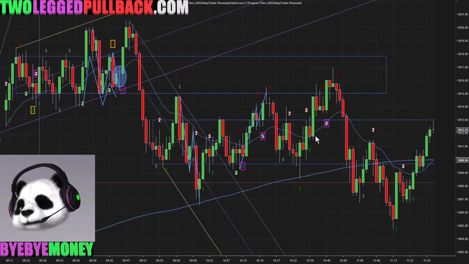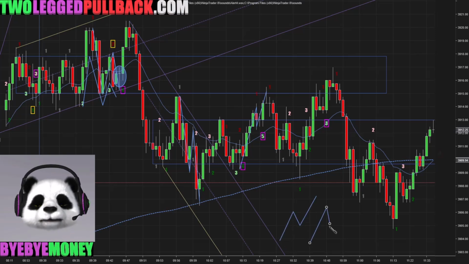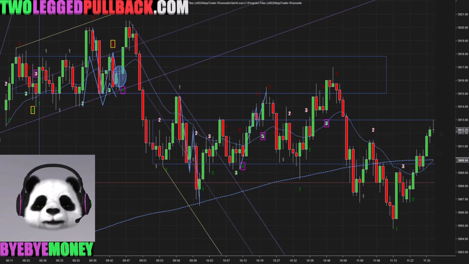Typically on trading ranges, we want to trade those lower highs. We want to look for those lower highs. And so what we're looking for now is not this kind of two-legged pullback, but we're looking for this kind of two-legged pullback. We're looking for this here, not this lower high two-legged pullback. So let's see what happens if you go short here on the second entry.